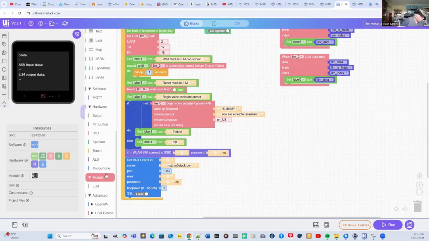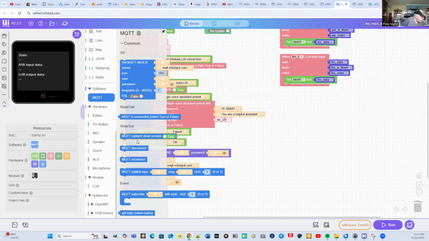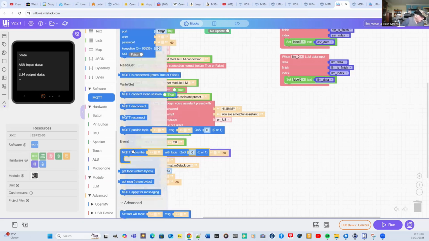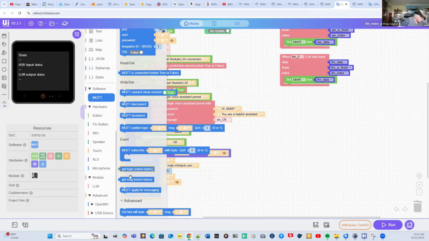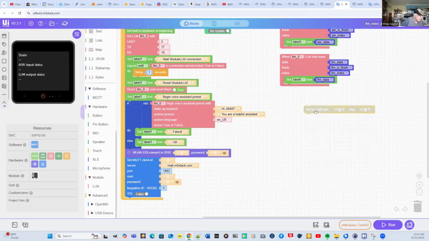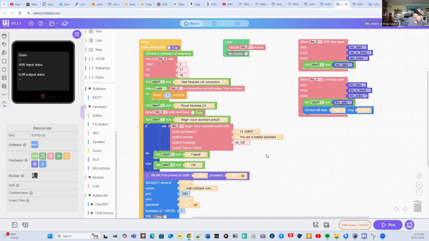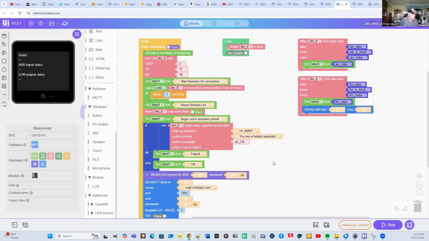And when I select a topic for my MQTT, what I might do is then send a message and a topic, and that will go in here. So the LLM data, I'd actually send a message across and fill that in. So it's not complete, but you can see where I'm going to go with this in the software.